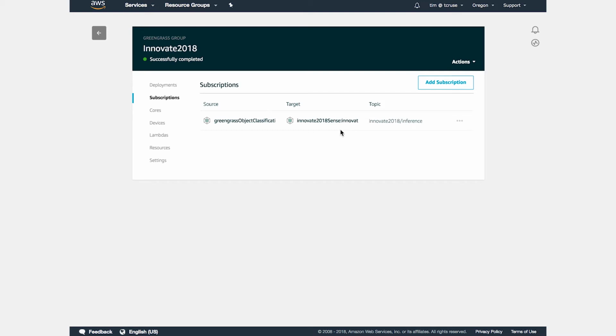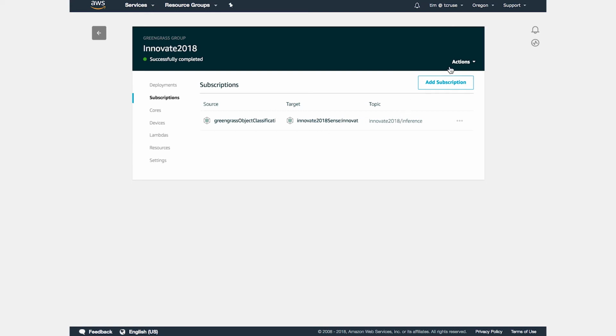So I've created a subscription that tells my SenseHat Lambda function to subscribe to that topic with my recognition Lambda function as its source. This will allow for the recognition results, the inferred information, to be passed to my LED function. If my model recognizes a coffee mug, go blue.